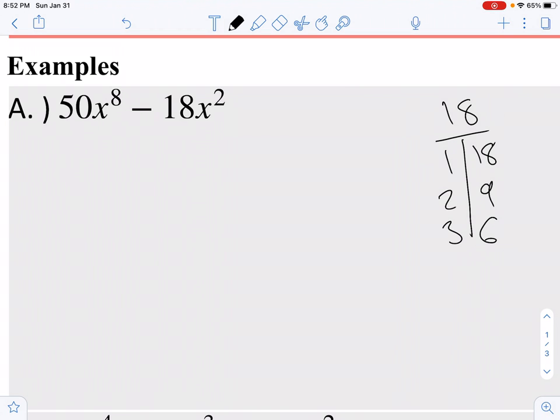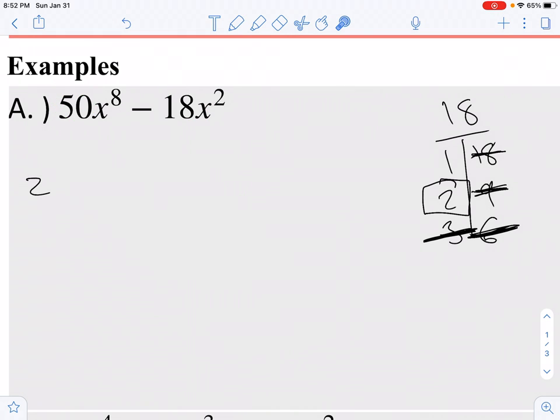So 18, what I'm going to do is take 50 and divide it by 18, and that gets me a decimal. It gets me 2.7. So 18 doesn't work. And you may be able to do this in your head. I'm going to talk you through. 50 divided by 9 gives me 5.55 repeating, no good. 50 divided by 6 gives me 8.33 repeating, no good. 50 divided by 3 gives me 16.6 repeating, no good. 50 divided by 2 gives me 25. No decimal. So this is my greatest common factor. What that means is that out of both 50 and 18, I can divide out a 2.